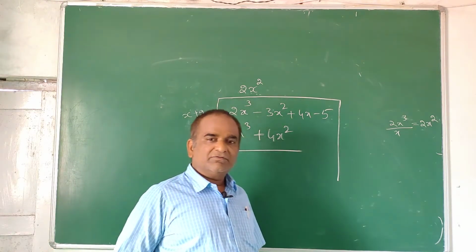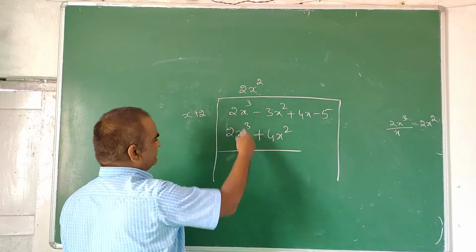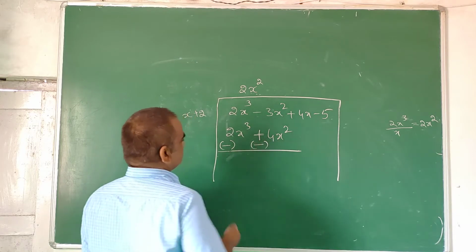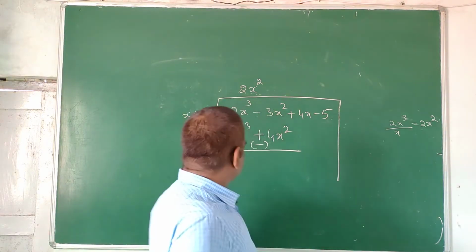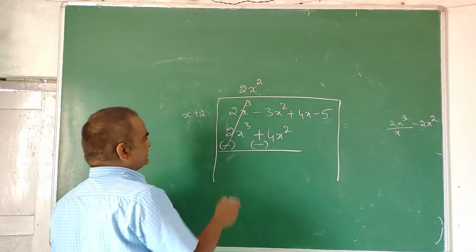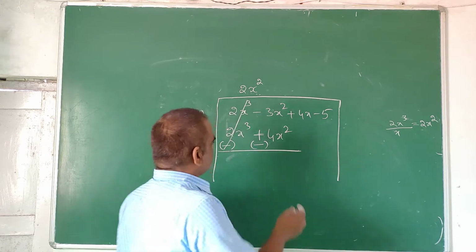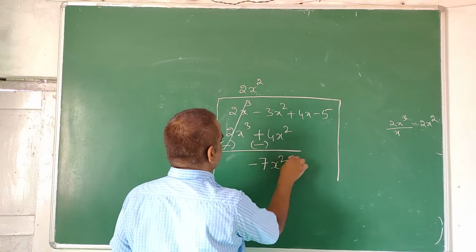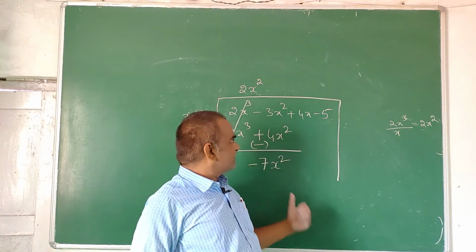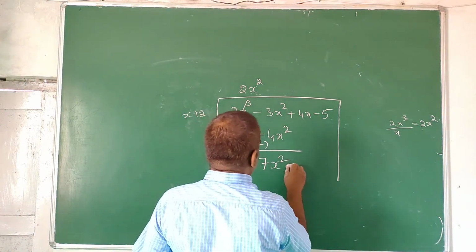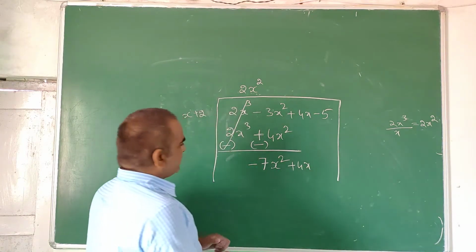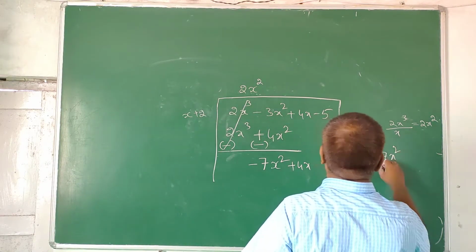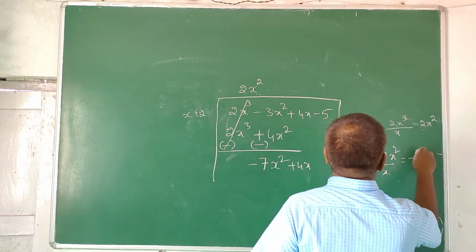Are you following? Now, we have to change the symbols because here we are performing subtraction. So, here minus, here minus. Right? Then this plus 2x cube minus 2x cube get cancelled. So, minus 3x square minus 4x square, you have to take here minus 7x square. As minus 3x square minus 4x square is minus 7x square, you please drop 4x here. And again go to rough work and you take minus 7x square divided by x, which you get minus 7x.